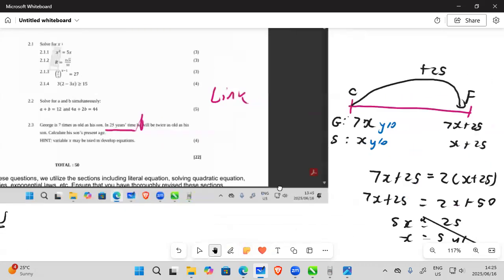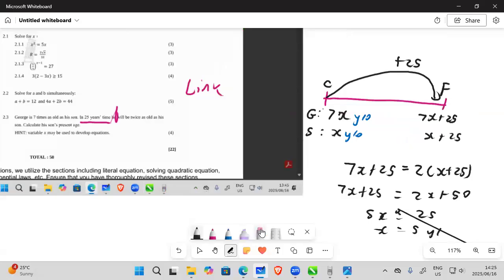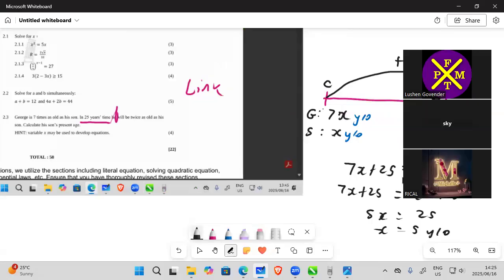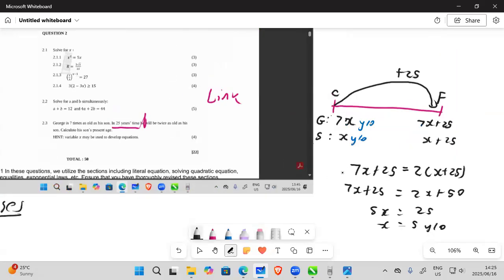And what's powerful about word problems is that once you define your variables correctly, it's so simple. And once you define your variables correctly, then you just express everything in terms of that variable, right? You express everything in terms of the variable.